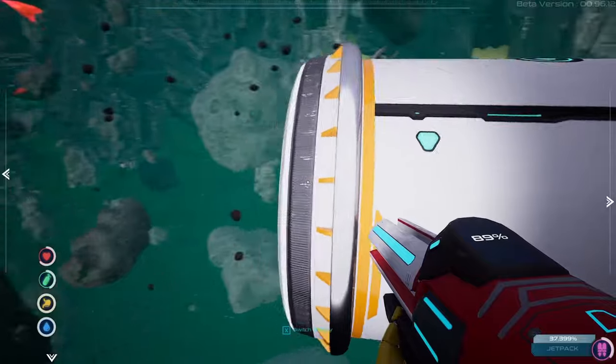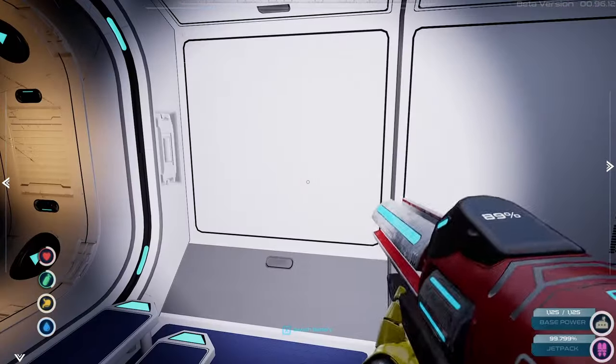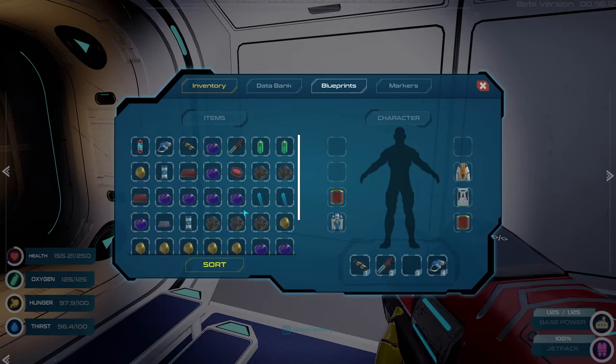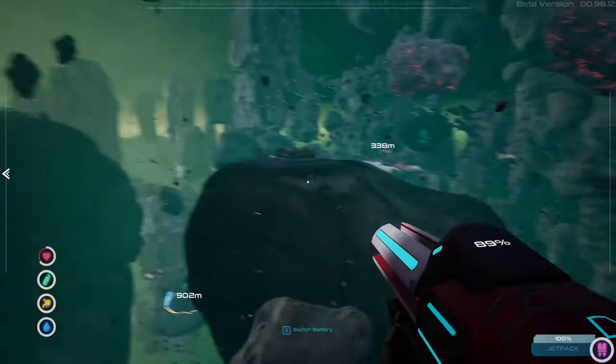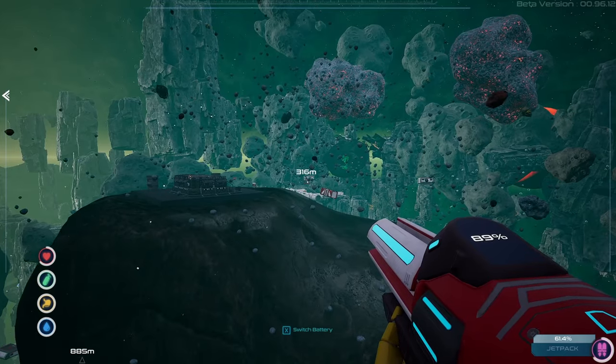Let me get in here, grab a fresh breath. Our inventory is full. Well, we got some blue crystals, that's good. We got a bunch of this rare stuff. We're sitting pretty good in here. Let's get in there. Let me put out the light.